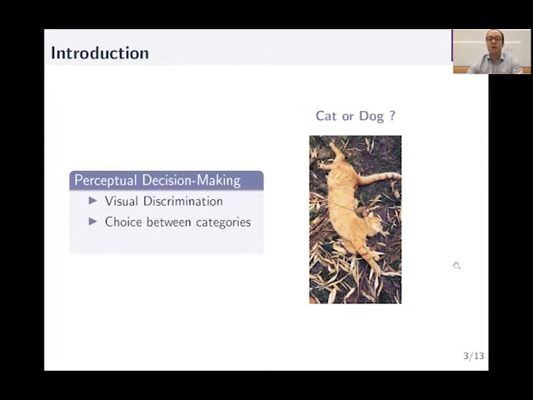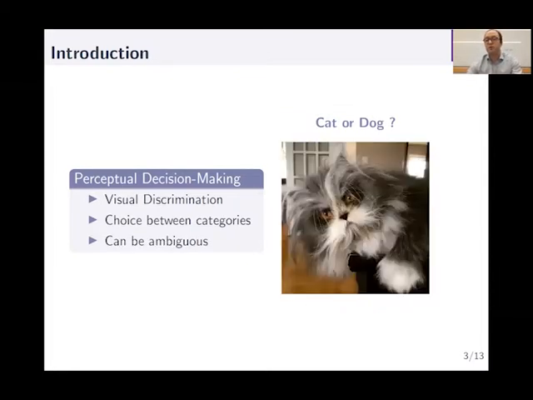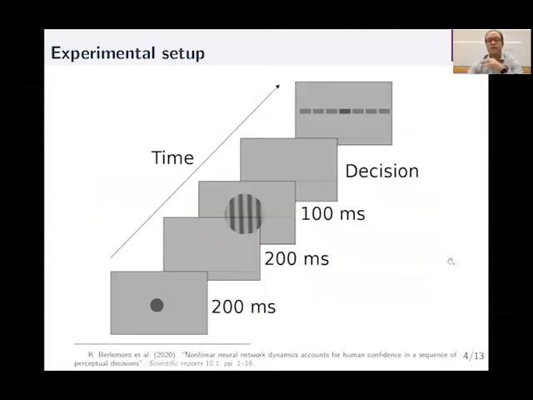But sometimes choice can be a lot harder, like this picture, where it's not that clear if it's a cat or a dog. And so this kind of choice between categories occurs during everyday life, when we work, when we do some tasks. But this is not exactly the kind of perceptual decision-making we can control with an experimental setup. Well, I'm going to present the specific task that we used in order to study perceptual decision-making in this visual discrimination context. So the task is the following.